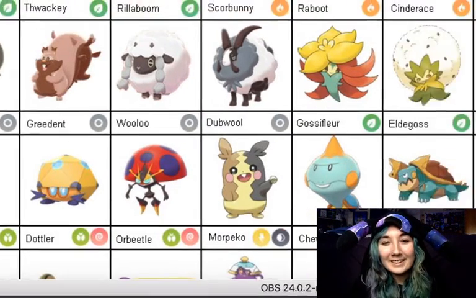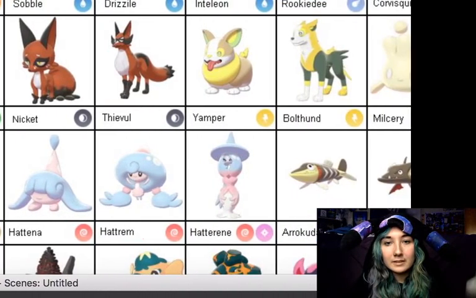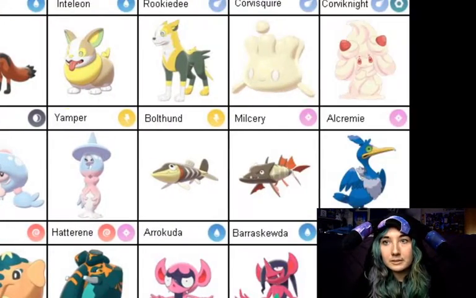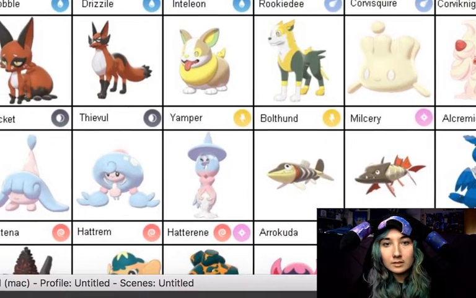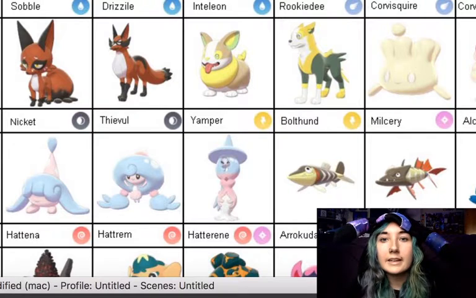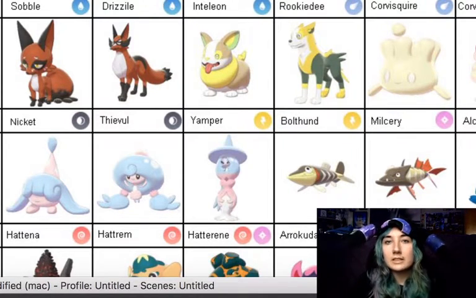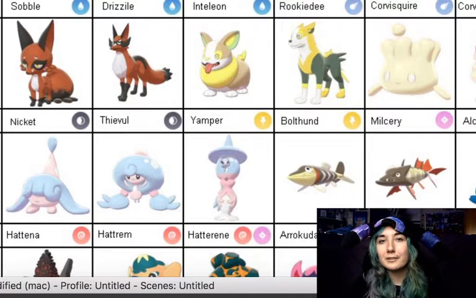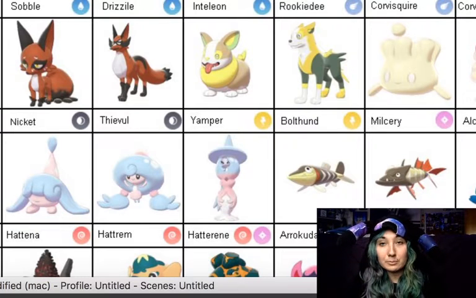After that is Gossifleur and Eldegoss, which we already know about. Let me move the screen over a bit so we can see everyone. So then we have Nickit and Thievul. They're this gen's version of Poochyena and Mightyena. I love them, so I already love these guys. I love the boots, the little mustache, definitely looks like the nuisance Pokemon.